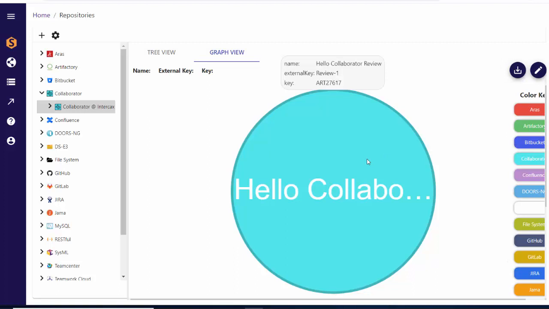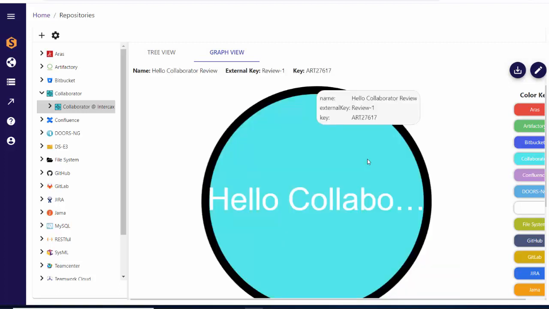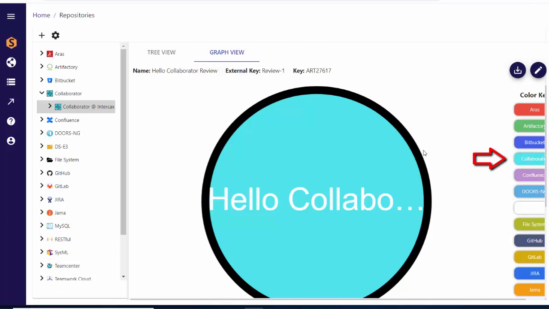If we hover over it, info about its name, key, and external key appear. If we click on it, it receives a black border, and the same info appears at the top. Its color corresponds to the color key on the right. View Video 1.10, Setting Graph Display Preferences for info about graph colors and layouts.